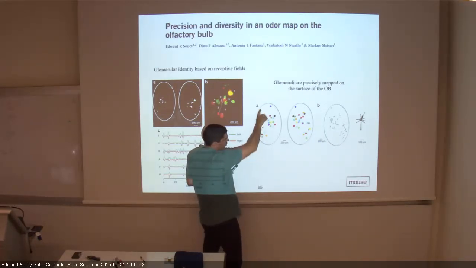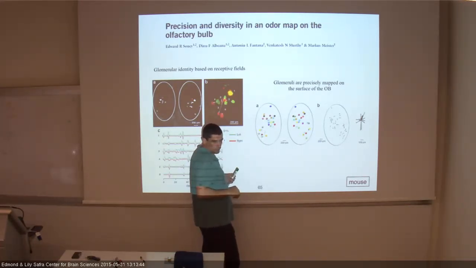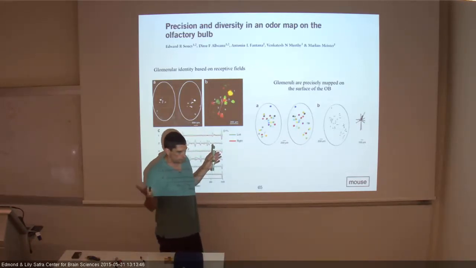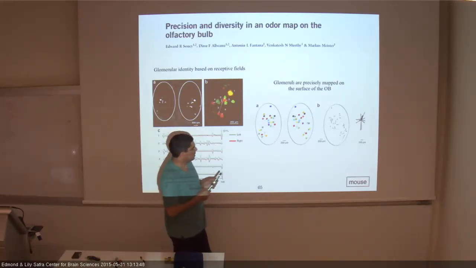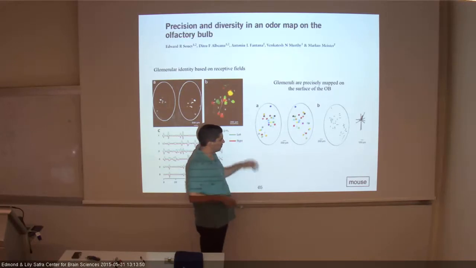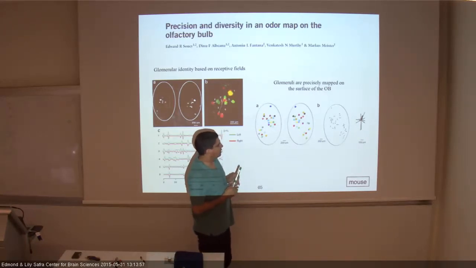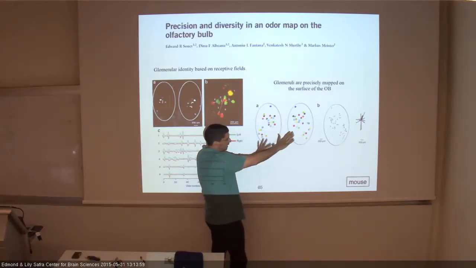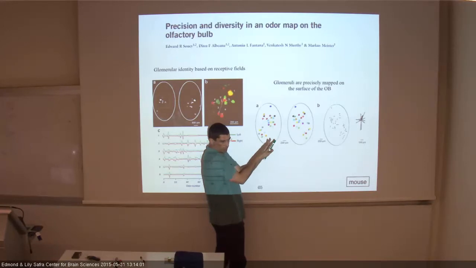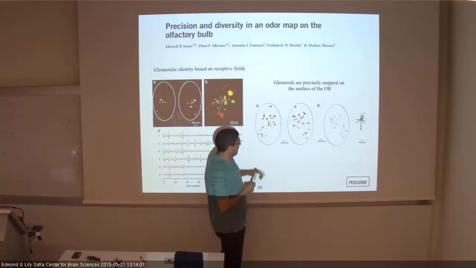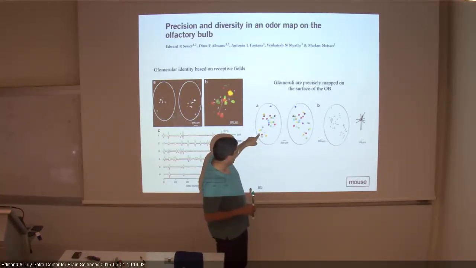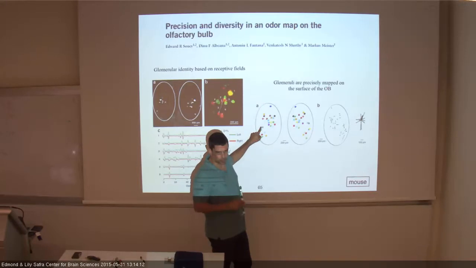But now I can do this for all the glomeruli on the dorsal surface. It's not all of them, like in Drosophila, but you can definitely identify them. 70 or 100 glomeruli over here. And what he then does is align the left and the right sides of the brain onto one another, okay? So he just flips them on top of one another, and he's aligning them based on one very prominent glomerulus.